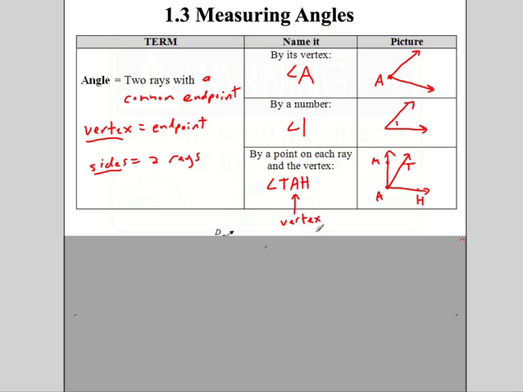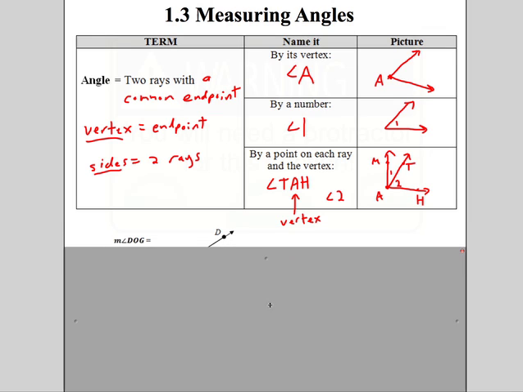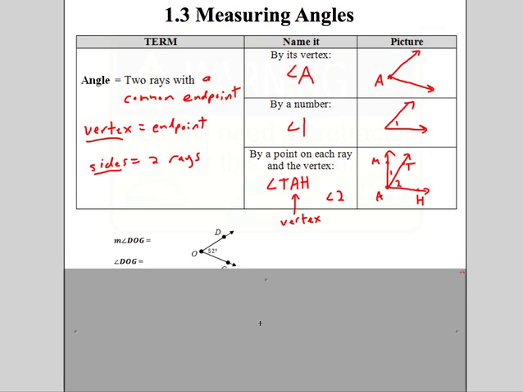This must be the vertex. So I'm referring to, if I put numbers in here, here's a 1 and a 2. Which angle am I referring to? Yeah, I'm referring to angle 2 there, TAH. So it has to go in order. You can call it HAT if you want, H-A-T. As long as A is that vertex, I know what you're talking about. So this is the way we're usually going to do it. Just make sure you get the vertex in the middle. Very nice.